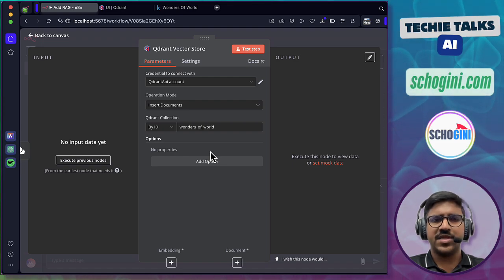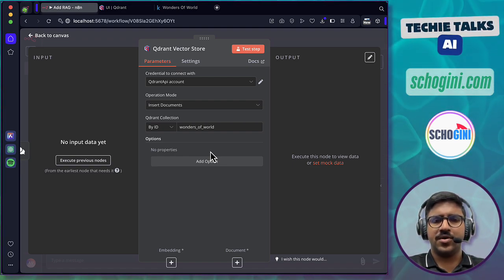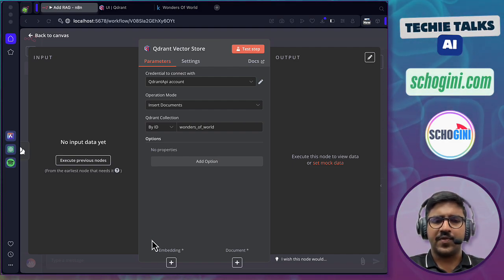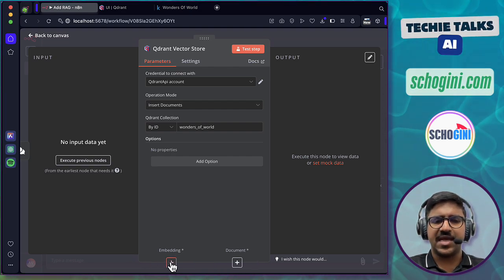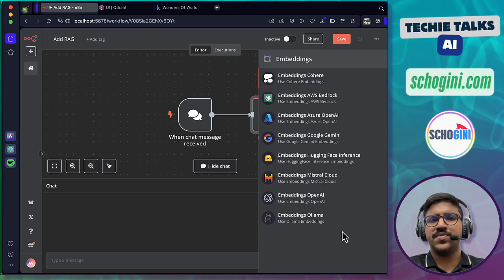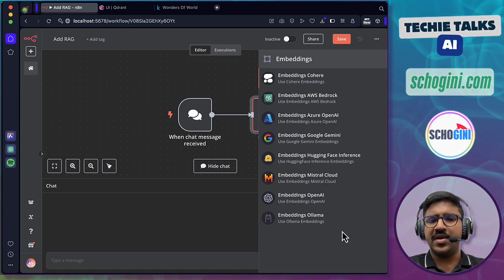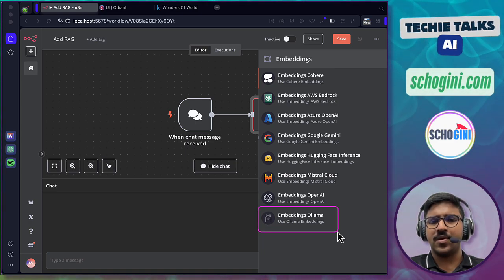Now for this Qdrant vector store to embed the document, you need to provide two items. One is the embedding model and the other is the document to embed. So let's click on this embed model, which is to add an embedding. Since we are using Ollama, we will be able to select this final option, which is embeddings Ollama.